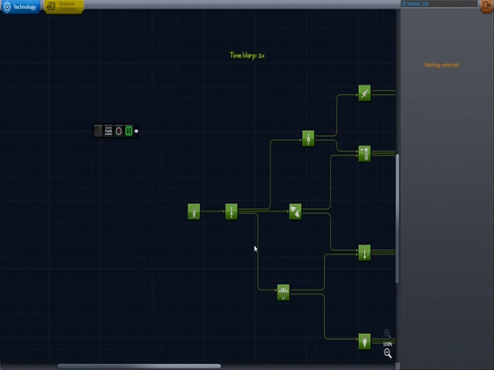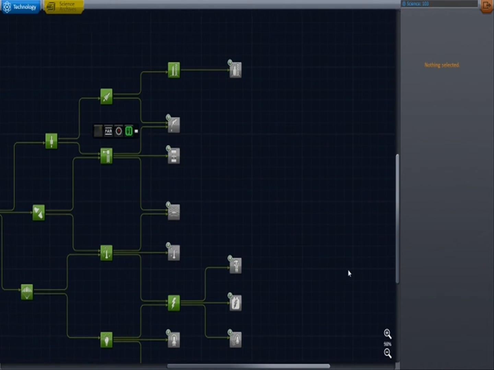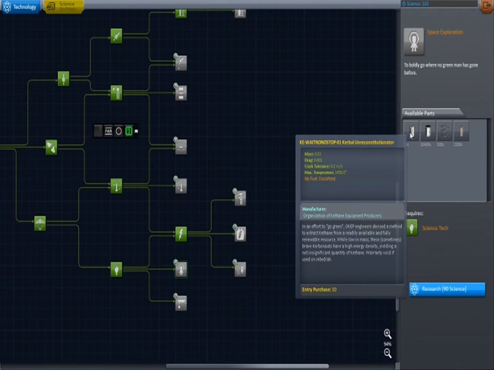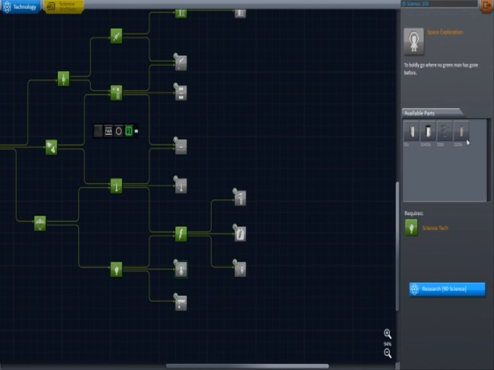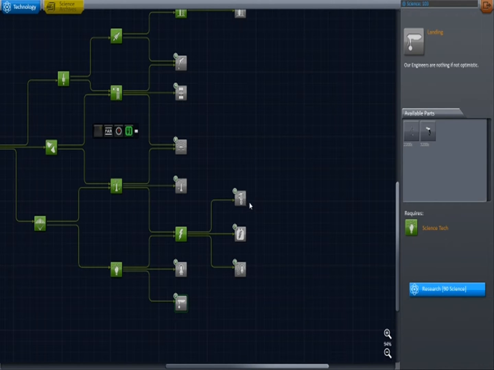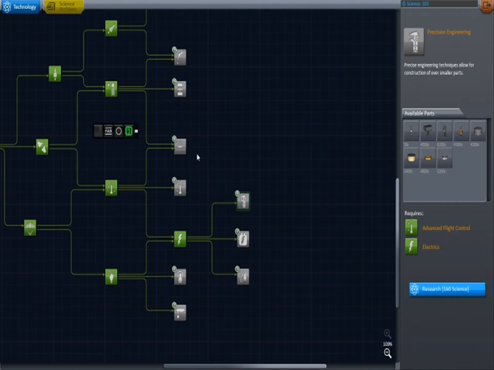Also, I want to check one thing in the research and development, because I know we're researching space exploration, but I don't recall which one that is. It is this one with the science lab, with this thing which I'm never going to use, the ladder, which is very nice, and the thermometer, which of course we will include on our Mun lander. See, this thing we don't want.